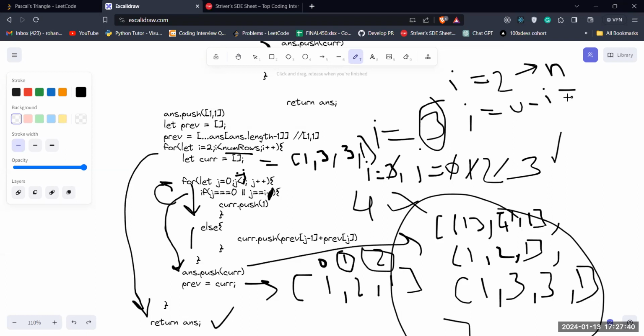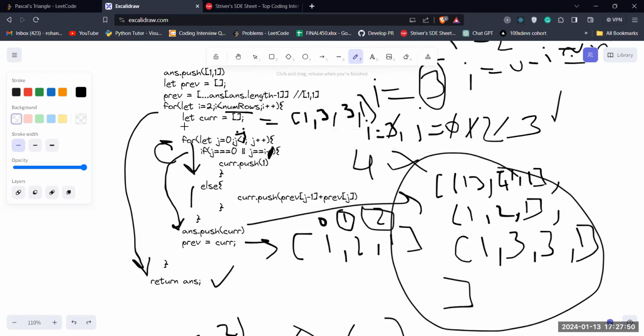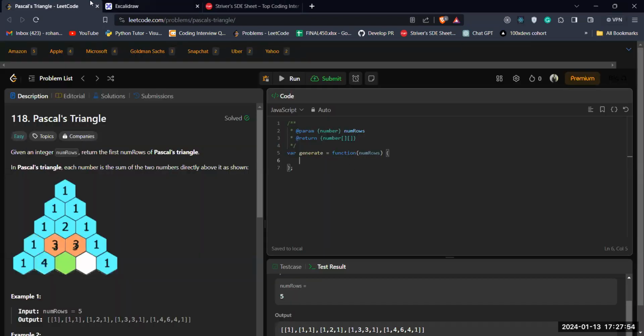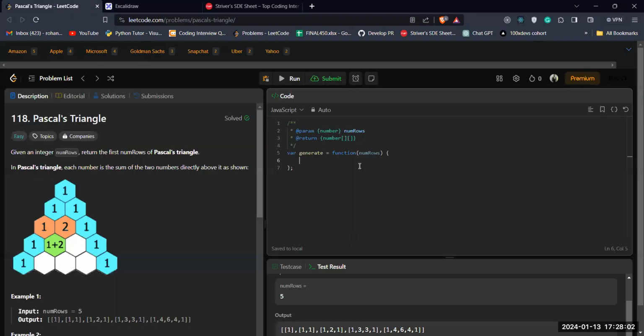It's near about almost n square, right? And our space complexity is also O of n. This code kind of seems a little longer and not that easy to understand. So let's write a better solution, right?